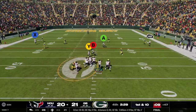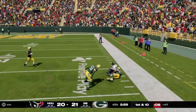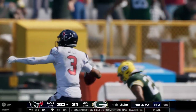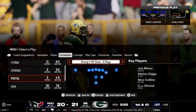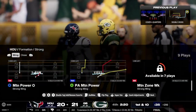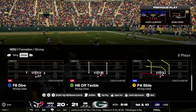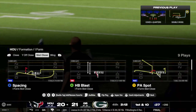Stroud out of the gun here. Quick hitter here, it's complete. And he'll go down, but not before getting this inside the 30. And here we are in the fourth quarter, partner, and watch him drive for what would be a go-ahead touchdown. And you and I both know this is where you need a quarterback who can keep his cool back there, not just for himself, but to keep the rest of the team relaxed too.